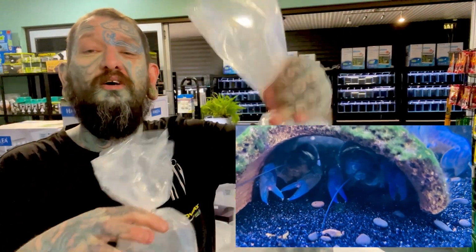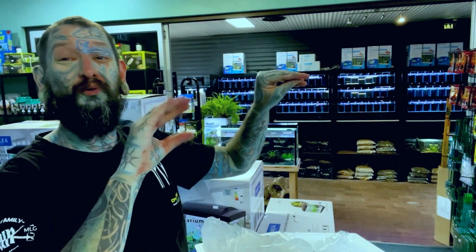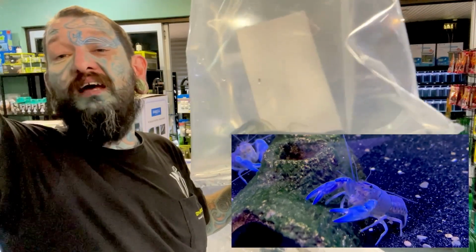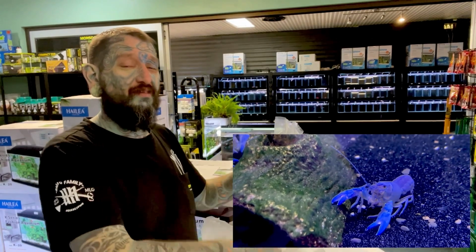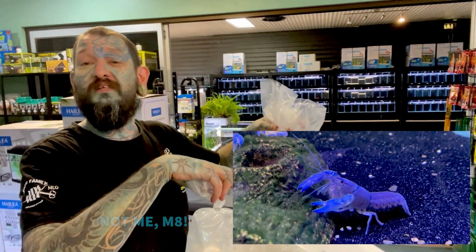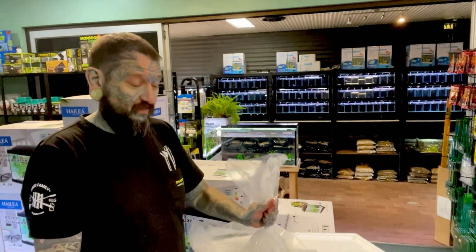So crayfish are mostly nocturnal. They'll be out and about at night with their little tiny blue pinchers. I can actually do this time. Blue pinchers, because I've got blue pinchers. If you do keep them with fish, be warned. It's only a matter of time before they do hunt down the fish and eat them. Otherwise, you can have one on its own. Super cool, awesome pets. Very blue, as you can see there. They are generally awesome. If you do want something blue and crayfishy like that, we do have some other blue things in one of these boxes that are suitable for little nano fish and so on. Yay, blue pearl crayfish.